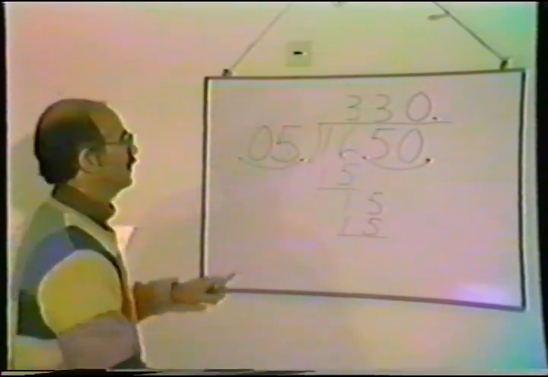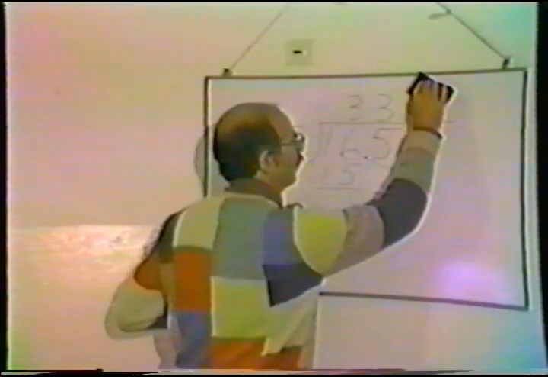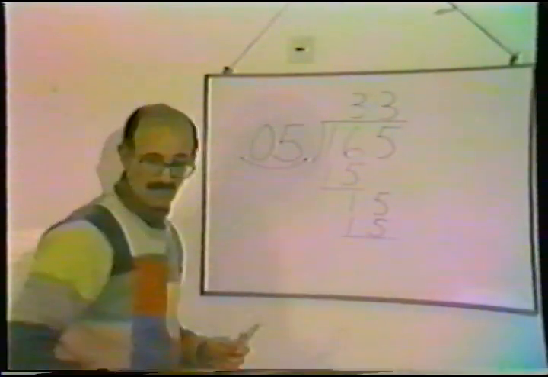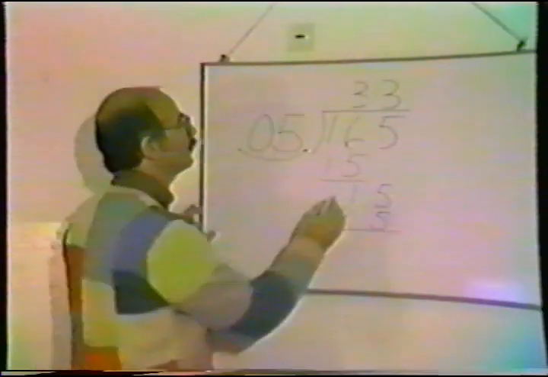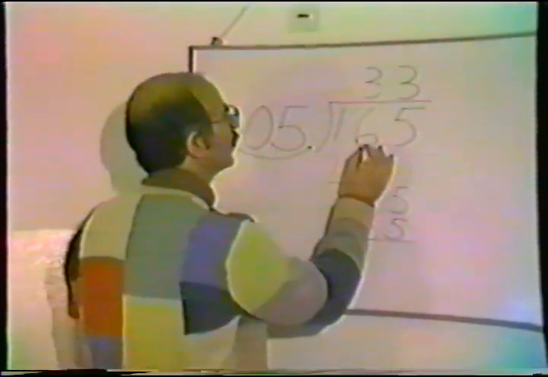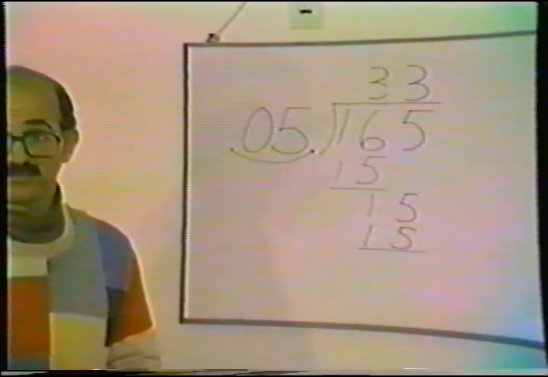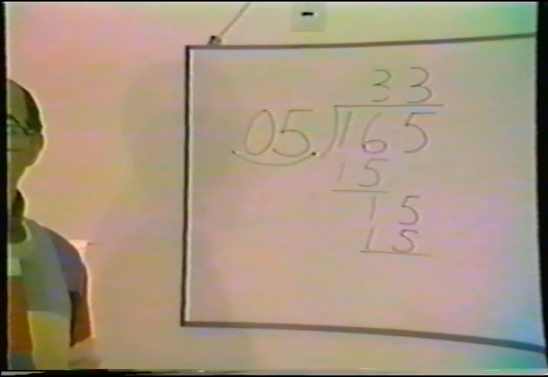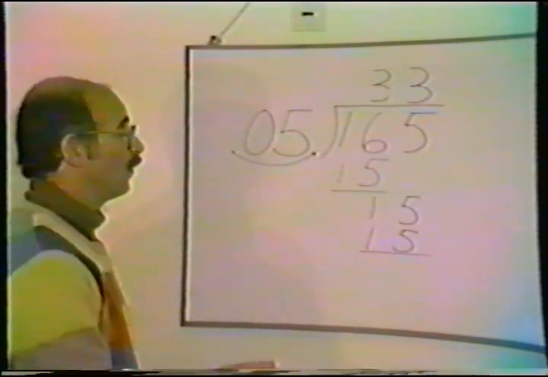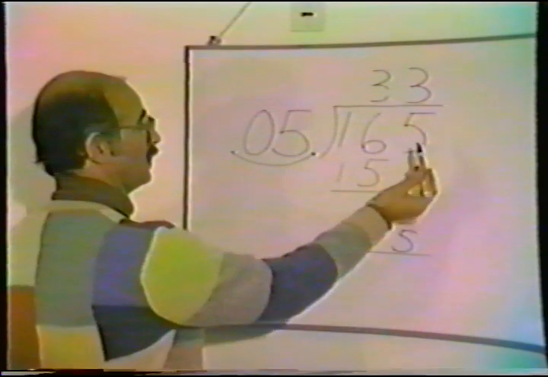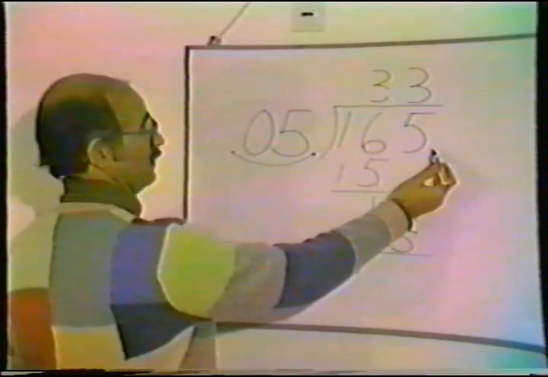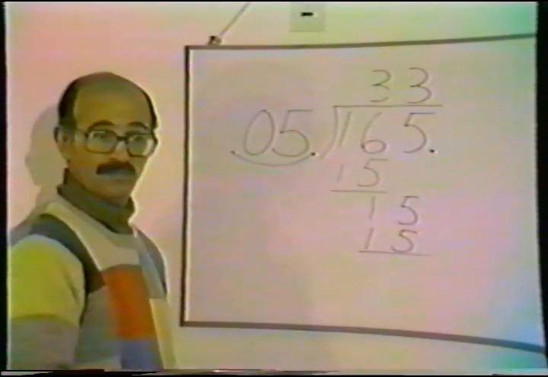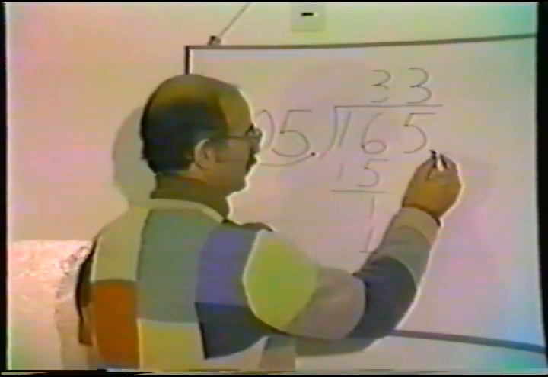Time again to make just a few more changes. Suppose the problem looked like that. We've moved this one over 2 places to the right. What do we have to do with the decimal point here? Where is it? It's at the end on the right. And what do we do with it? Move it 2 places to the right.